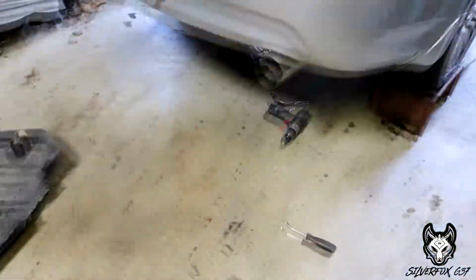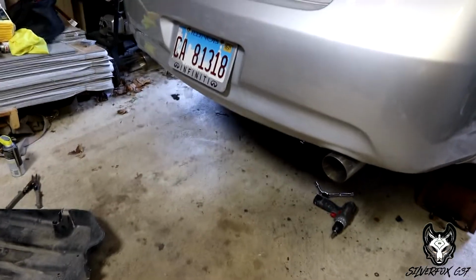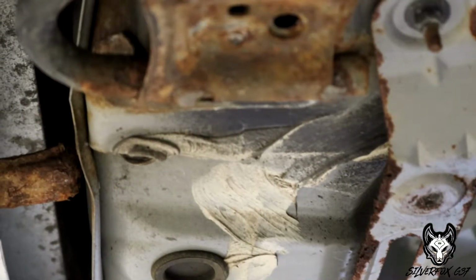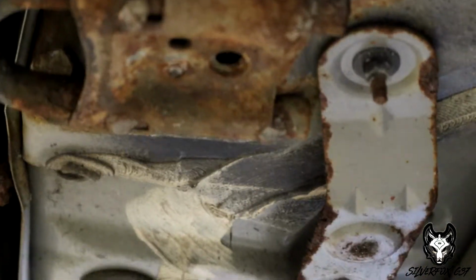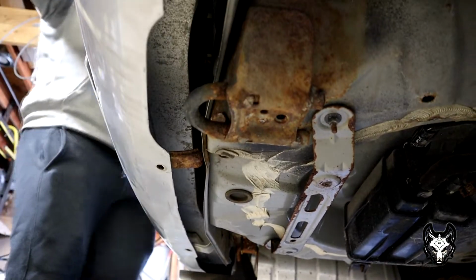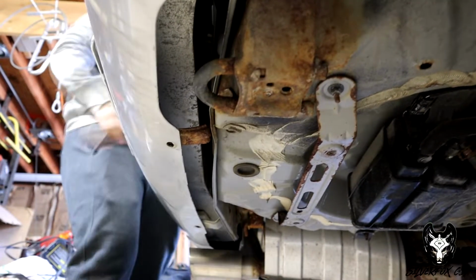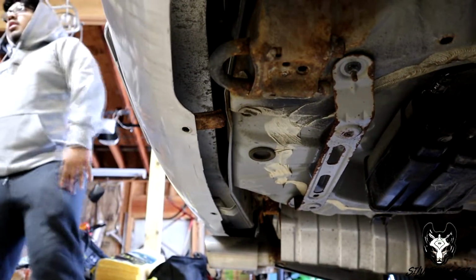So basically what happened, it's missing pieces. So that's why we had to go out and buy new bolts. So on to the next step. All right, so we got mostly drilled through the holes, but we have to grab another drill bit. So we'll be back when we do that. We did test fit it. It's gonna fit perfect. It looks awesome. So we'll get back to you guys once we get that new drill bit.